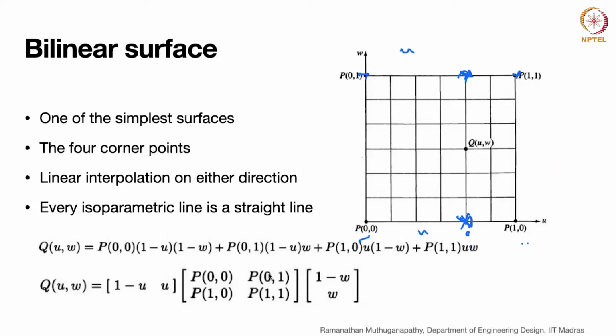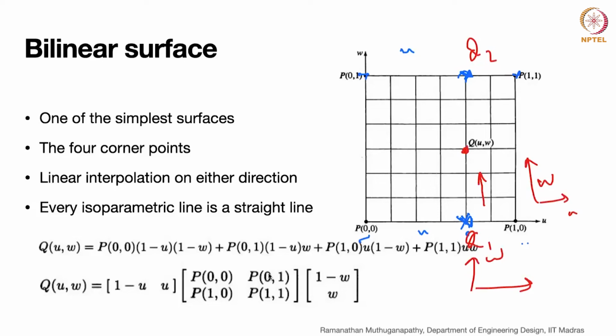So you have another point, let's say Q1 and Q2 from the other side. Then you linearly interpolate between these 2 points and you go to U comma W. So this is a W direction on this side and this is a U direction. Remember that you are using linear interpolations on both parametric directions, and then you can go to any point on the Q of U comma W.